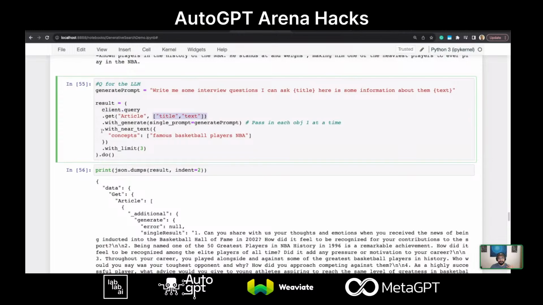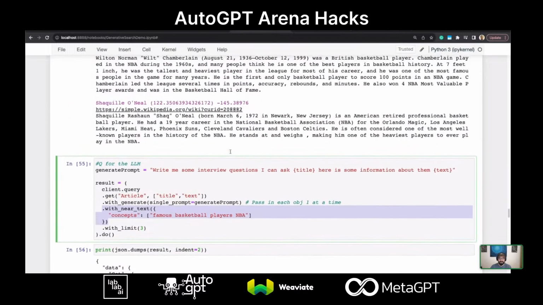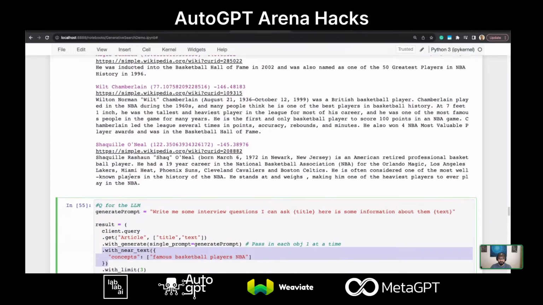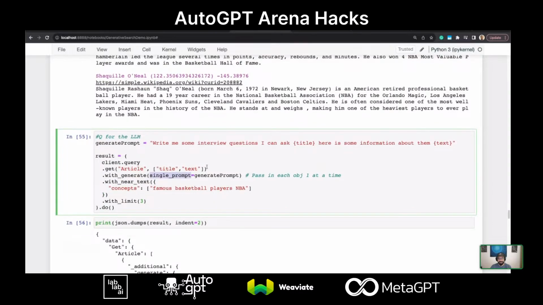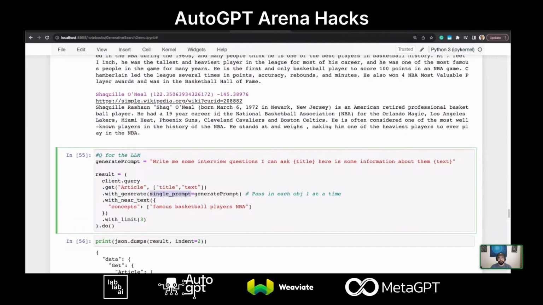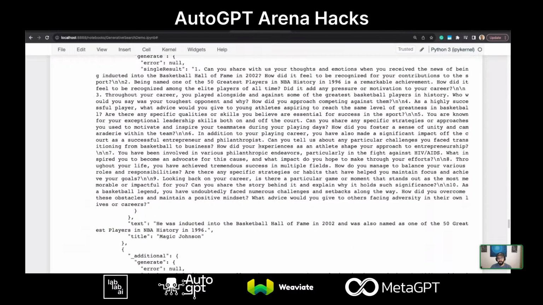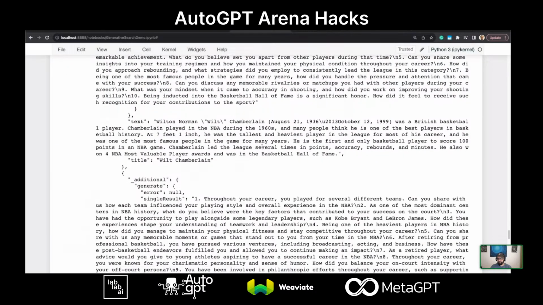You need to give it the concept that you're interested in retrieving, so the famous basketball players in the NBA, which just returns this. And then instead of showing you the returned objects, you want to call a with generate call. And here the single prompt means that for every single object that's returned, I want to generate one prompt. So you generate one prompt per object, which is why I get one interview per basketball player here.